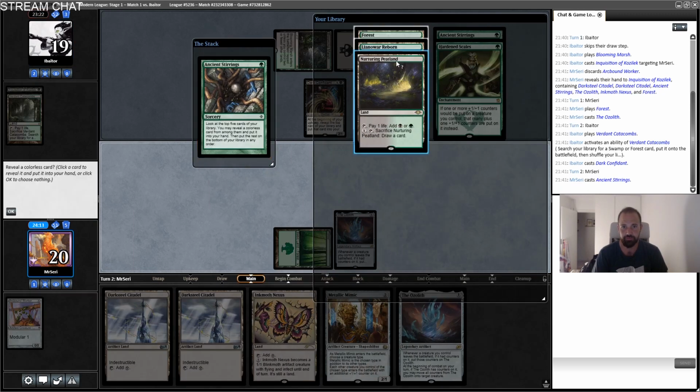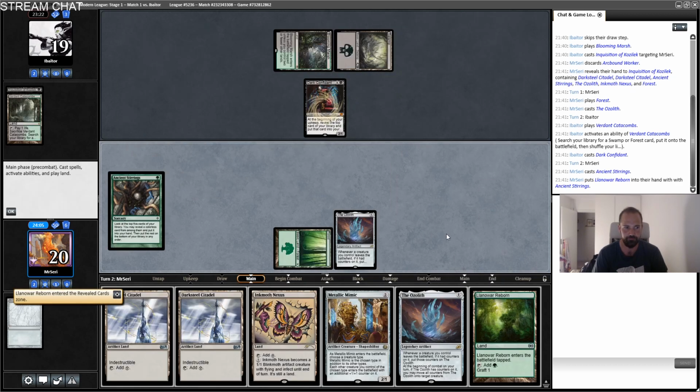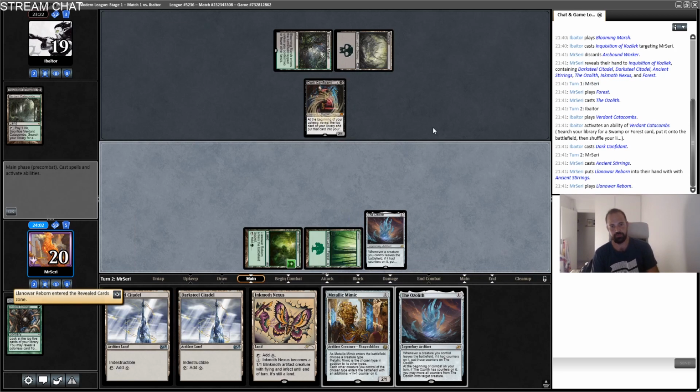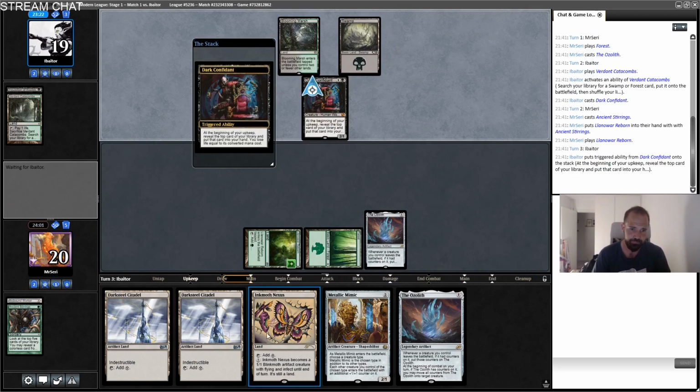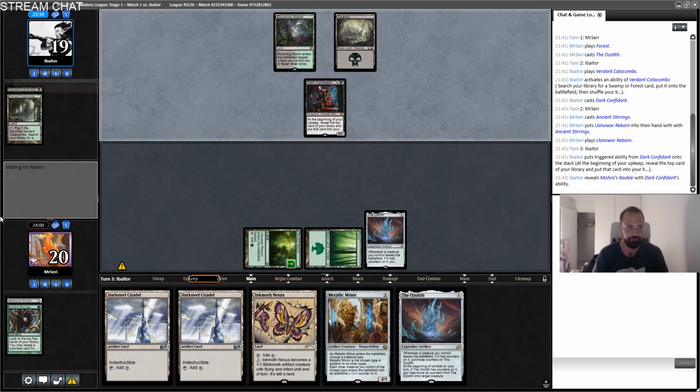We're gonna start falling behind a bit there. Oh, that's a very bad Ancient Strings. Sometimes this happens, but it's okay, since I'm not interested in casting any of my spells. I'm just gonna play Llanowar Reborn, tap and pass the turn. Next turn, I'm gonna play the Inkmoth Nexus and this guy.